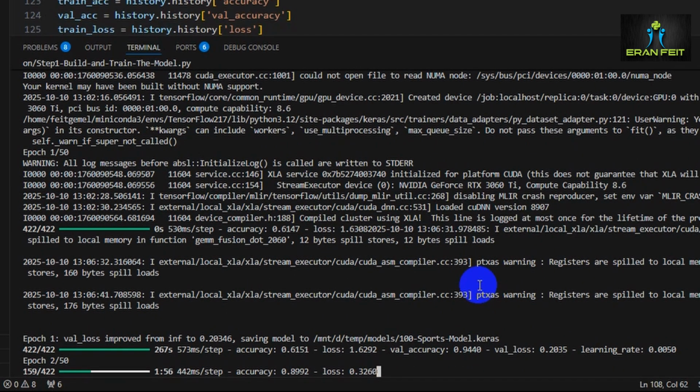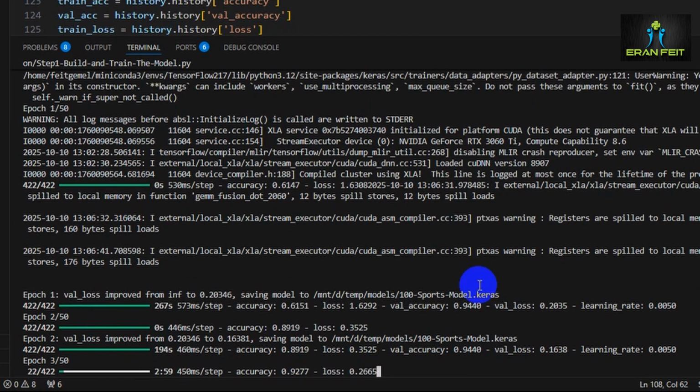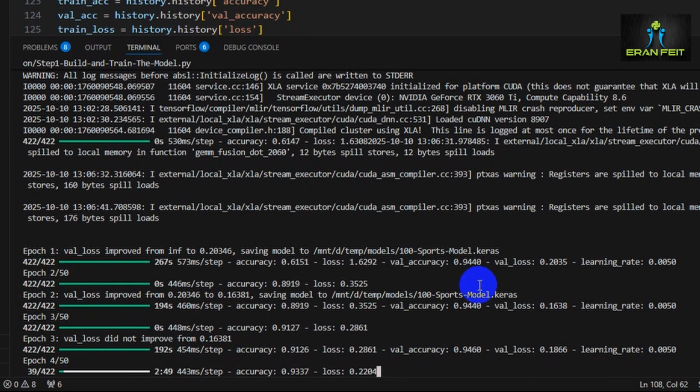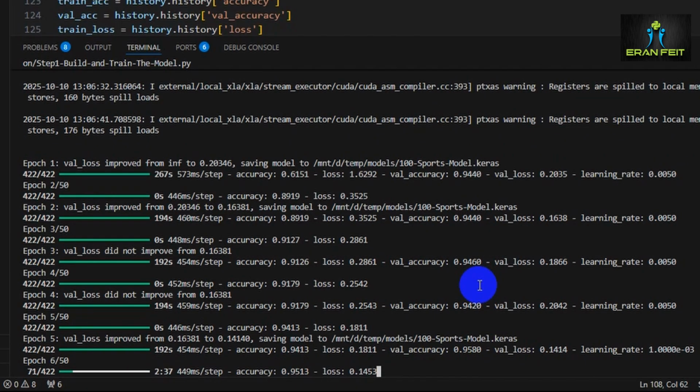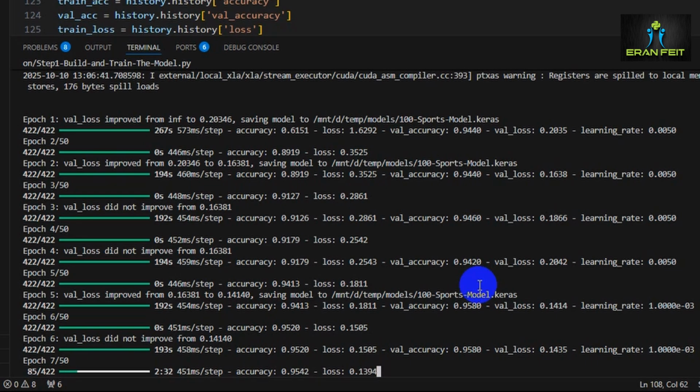You can see that each time the training improved, you will see a line saying saving model, and it's our best model path. And if there was no improvement, you will not see this line. You can follow the accuracy that goes up and the loss that goes down, and if there is no improvement for 5 epochs, the model will stop training, and we don't have to wait until 50 epochs.